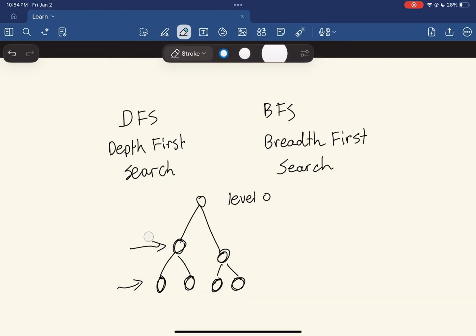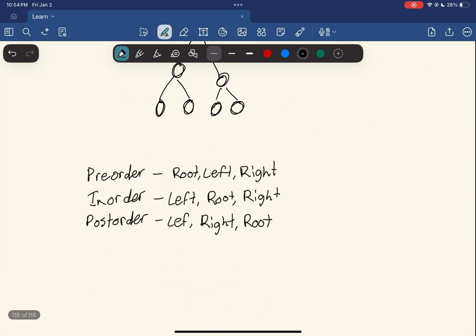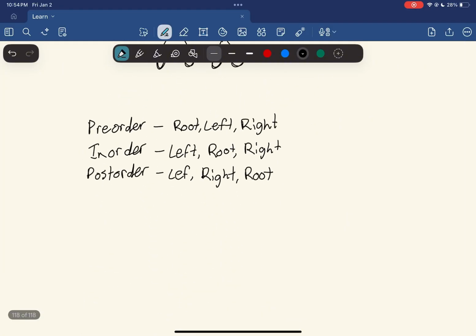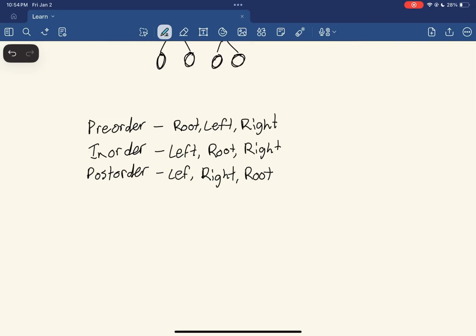Now I'll break it down even more, starting with DFS, obviously. For binary trees, DFS usually comes in 3 standard orders. We have pre-order, which is root, left, right. We have in-order, which is left, root, right. And then post-order, left, right, root. There we go.